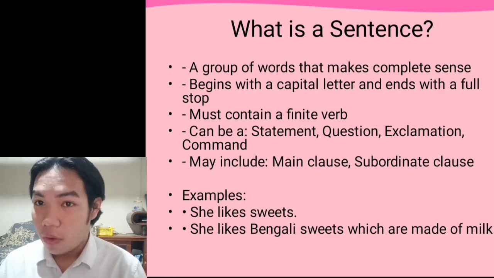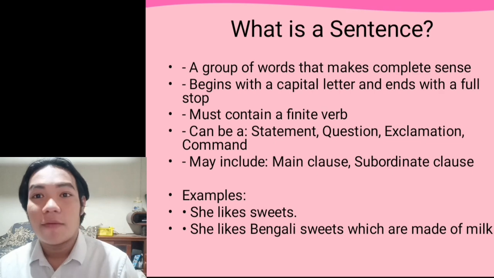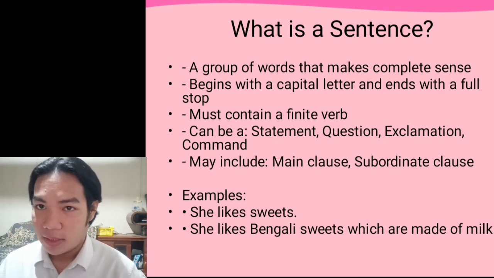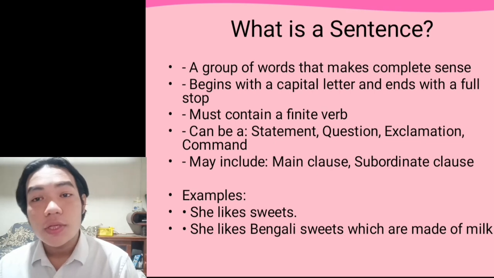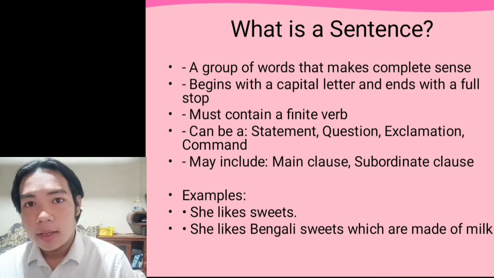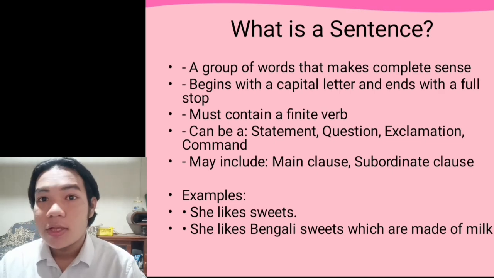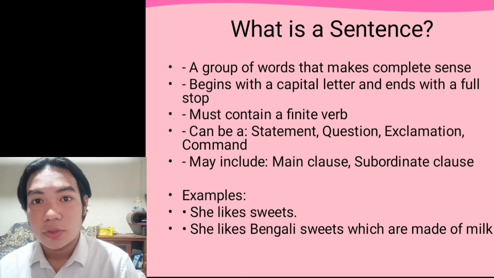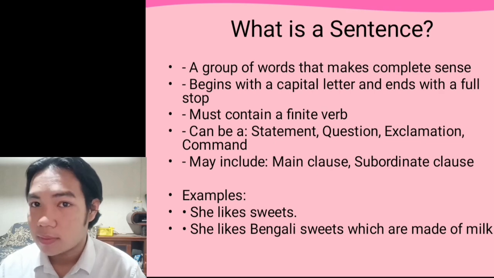What a beautiful song. It is an example of expressing an emotion by complimenting the music or the song. To give a command, like turn off the radio, close the door. That is an example of a command. So every time we speak or write, we are using sentences to achieve one of these goals.